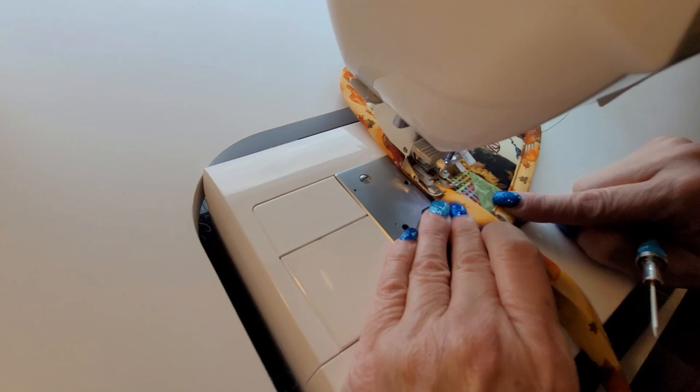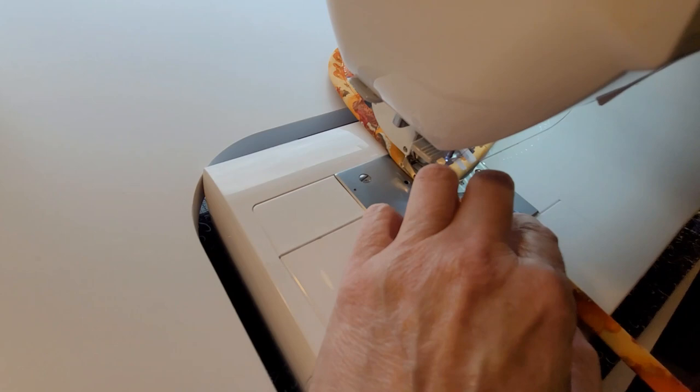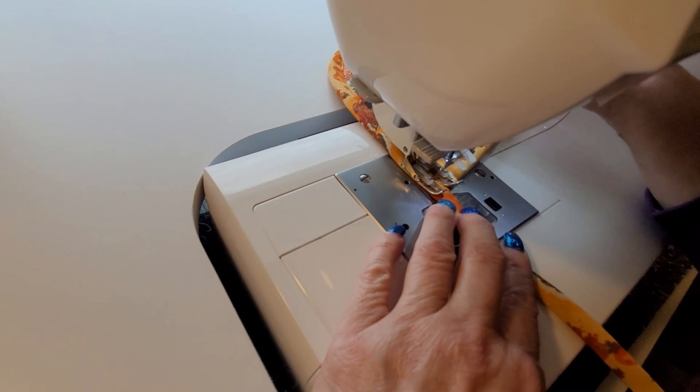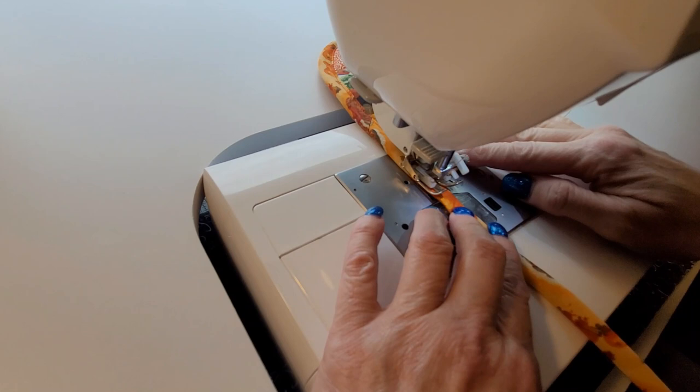Make sure it's folded over so there's no gap right there. Okay, and I leave my needle down. Now I'm going to make sure that my edges are even. And again, because it's on the bias, sometimes that can be a little tricky. And I'm going to back stitch here where it's really thick. Couple of back stitches.